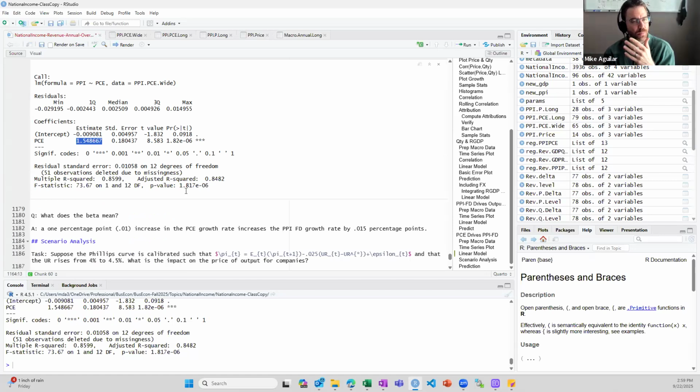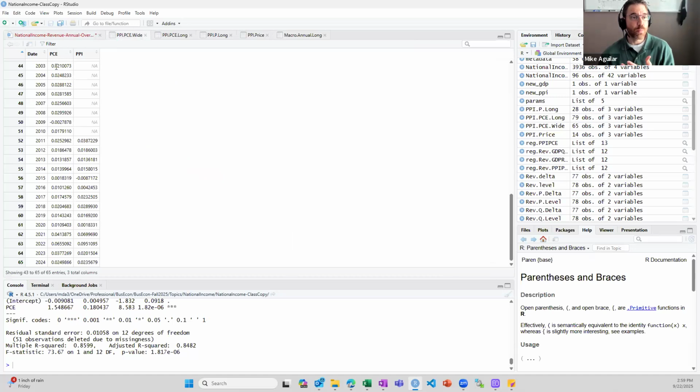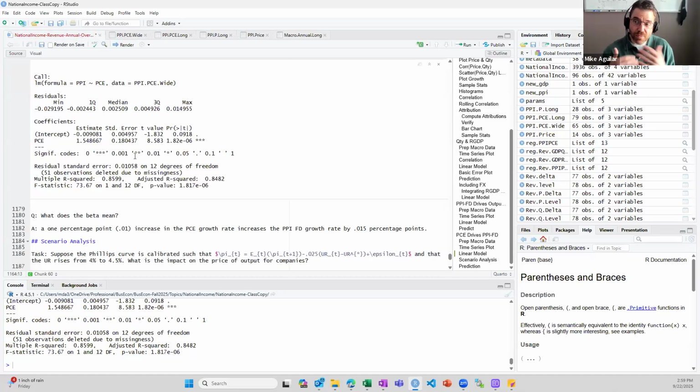All right, so 0.015 percentage points, but this says 1.5. That's because of the scaling. Don't forget the way that it's set up, right? Look at the units. The units are that 0.02 is 2 percentage points. So divide these by 100 to be able to interpret it to our framework.